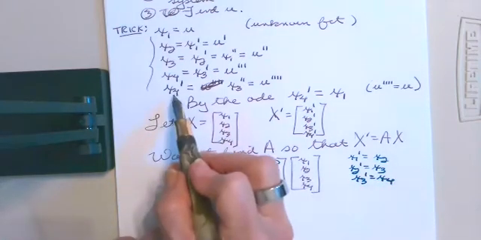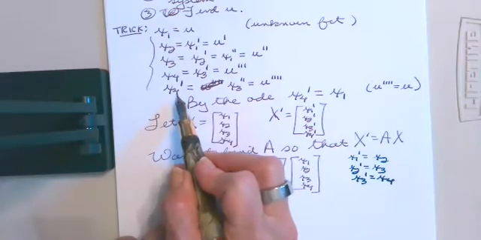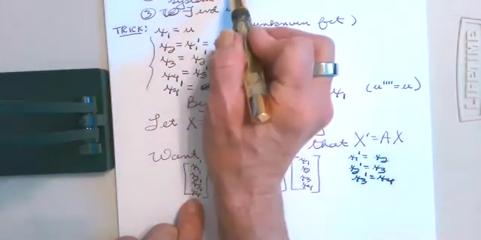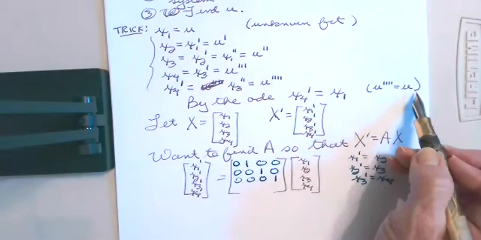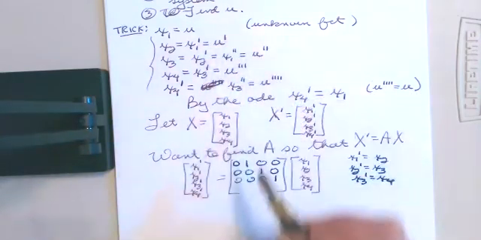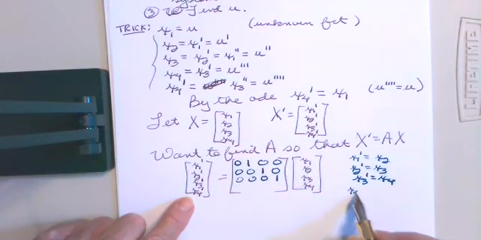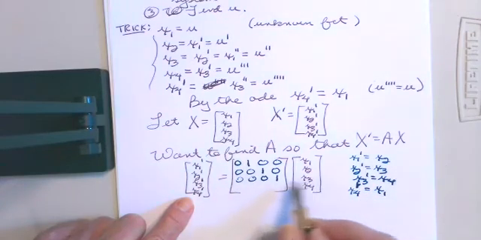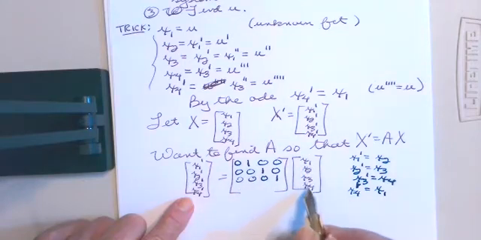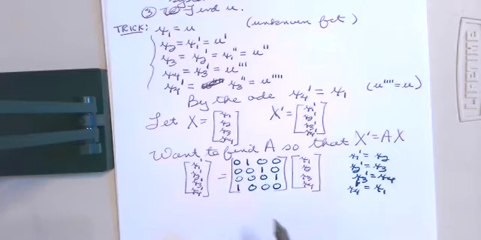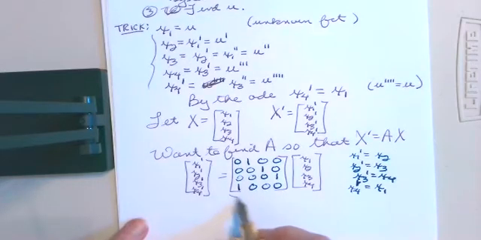And now what is x4 prime? The last one always comes from the equation. x4 prime was u's fourth derivative. And by the equation, the fourth derivative of u had to be equal to u, but u was x1. So I want x4 prime to only give me x1. So this is the differential equation that I have: x4 prime equals x1. So which numbers here would make it so that when I multiply times this column, I only get x1? Again, you have only one way you could pick it. Okay. So here's how you set it up as a matrix equation.